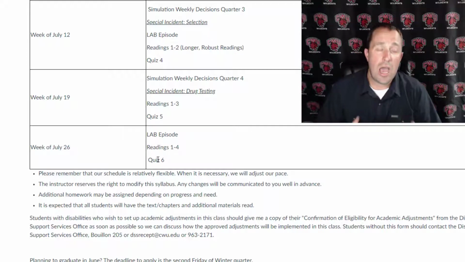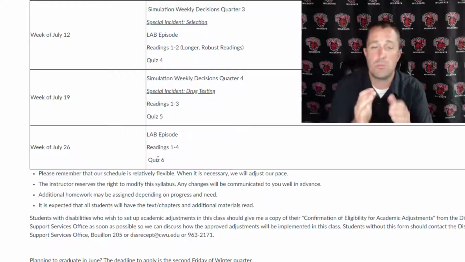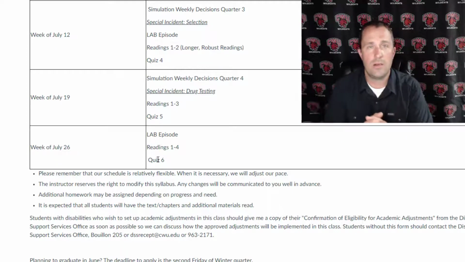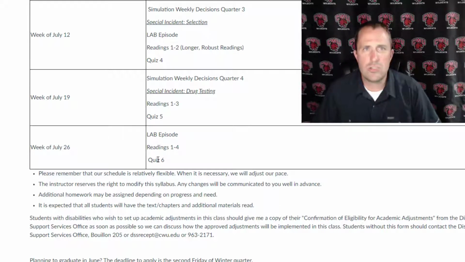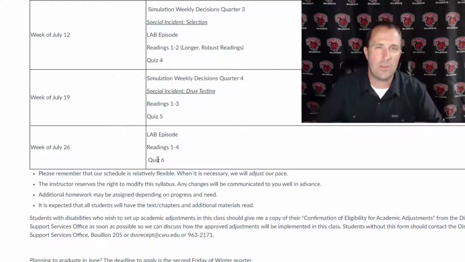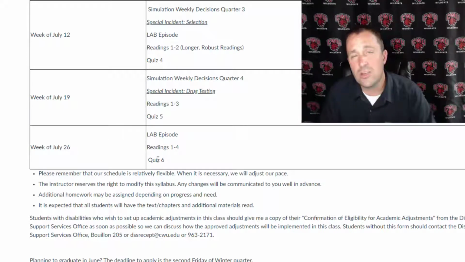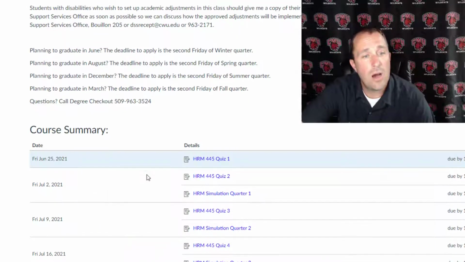So I recommend for people, when you're going to make decisions, if you really want to be on top of this, go in, do your analysis, and make your decisions Monday, Tuesday, the ones that are due Friday. If you wake up in the middle of the night on Thursday and go, oh, I forgot to do safety training, I need to allocate $18,000 to safety training, okay, well then go ahead and do it. You have time to do it. But I do recommend not delaying on those decisions, doing them sooner than later. That's it on the syllabus.